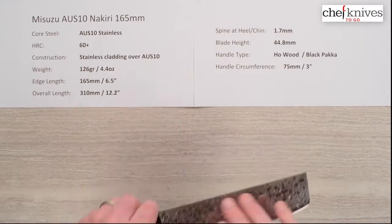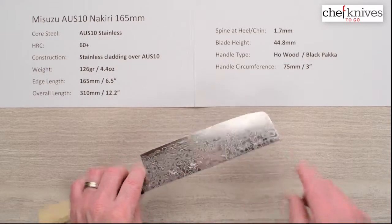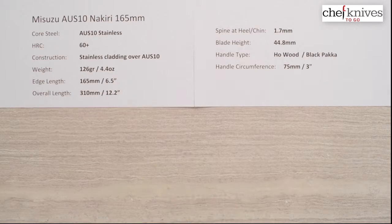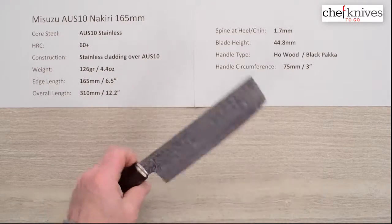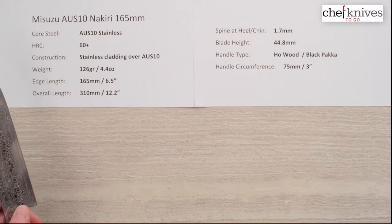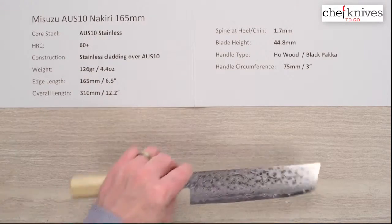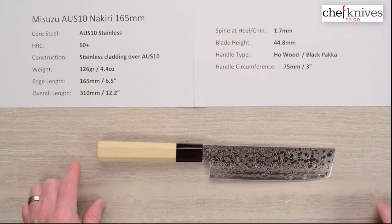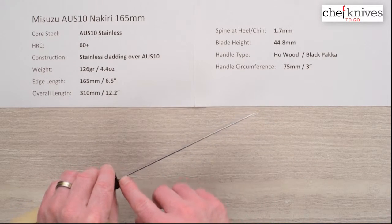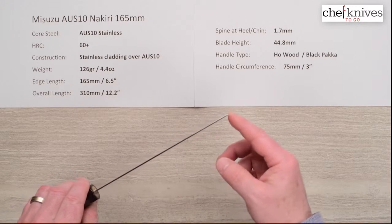And the construction is a multi-layered soft stainless cladding. You can see the pattern showing up there over the top of that core steel, so for a Damascus look. The weight on the knife, this is a light knife. It's 4.4 ounces, 126 grams, and the edge length is right about 165 or 6.5 inches. The overall length is about 12.2 inches, and these are pretty thin. The spine on this one's about 1.7 millimeters, and pretty much just has that same thickness all the way out till you hit the end of the blade.